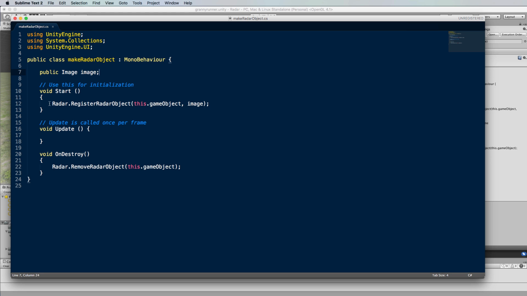And in the start function, as soon as this object comes into life, it's going to call that static function of register radar object. This basically injects itself, its image, into that list array that we had before and makes its presence known. And then when the object is destroyed, in the onDestroy function, we're going to remove that object from that list. So that's quite simple code.